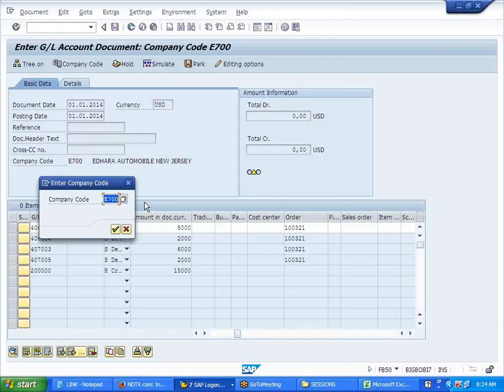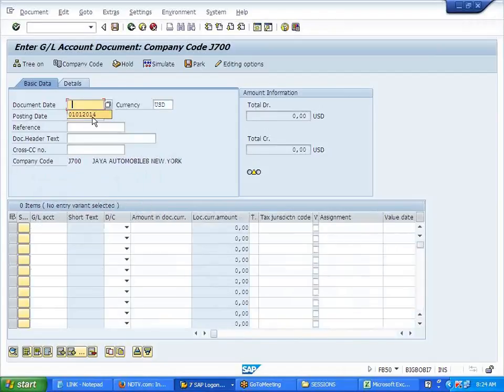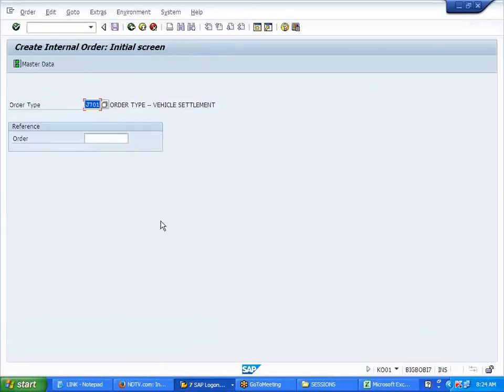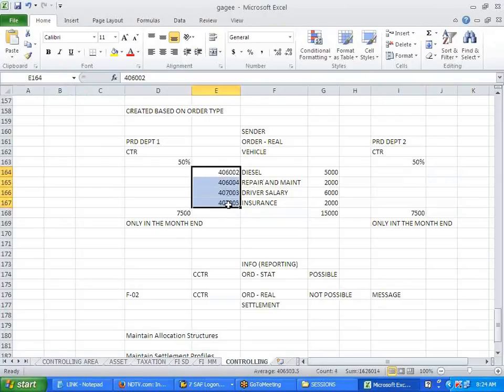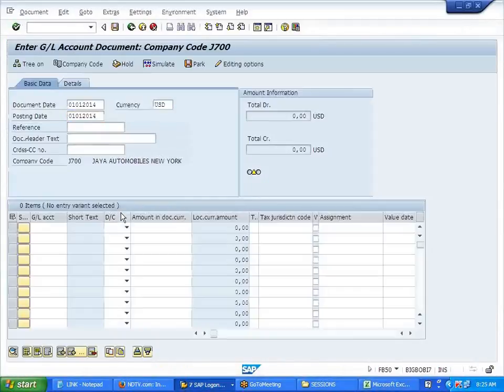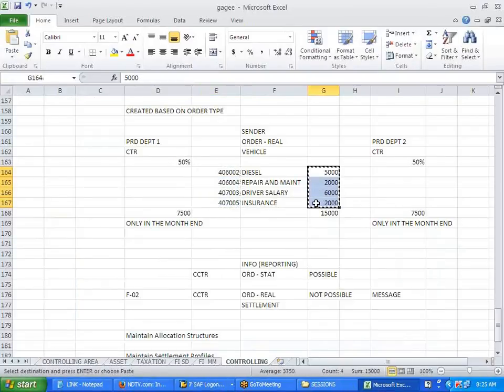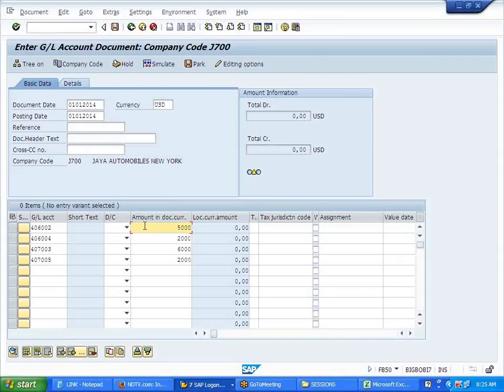Company code. It's not possible, what you're saying. Manually, every time you will come, you will divide the expenses. The settlement rule can be changed from month to month, right? Means in the month of February, I'll show you where you can change. In the front end you can change. Okay.